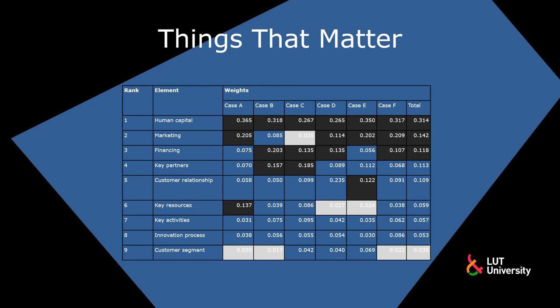There were also some other things like key resources. This company, case A, I don't remember anymore, but I think they were making an activity game for some Microsoft thing which was paying a huge amount of their bills. So their key resources were the prototype things they were working on at that time, but that doesn't matter. Anyway, human capital, marketing, financing. And if you can replace marketing, you need key partners or partnerships to do that. Those are the things that game studios need to have so that they can exist and work.